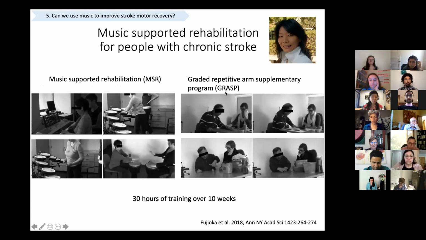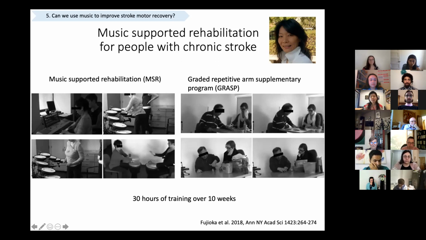And so this was an appropriate control to use, and so the question is, when you engage in music-supported therapy, would that lead to better outcomes? Would that lead to better improvements or the motor relearning of various motor skills? And I don't think I need to convince this audience here that music is interesting, it's motivating, it's fun, it's playful, integrates sounds and movements. There might be a natural link and so on and so forth. So that's the rationale behind why we think music might work.